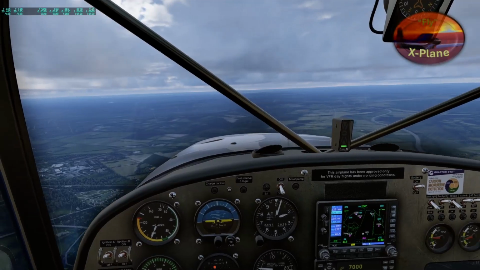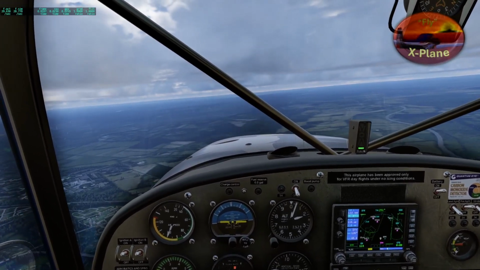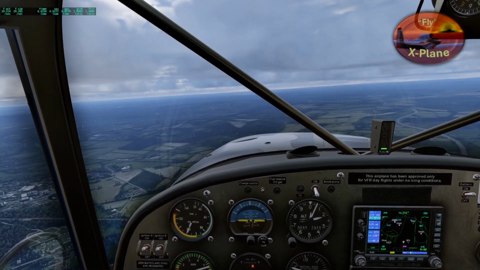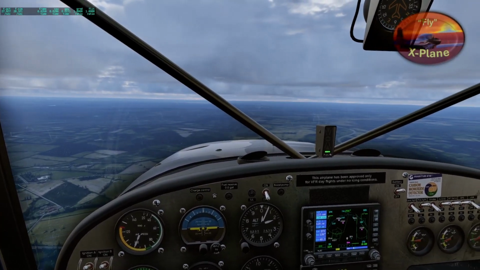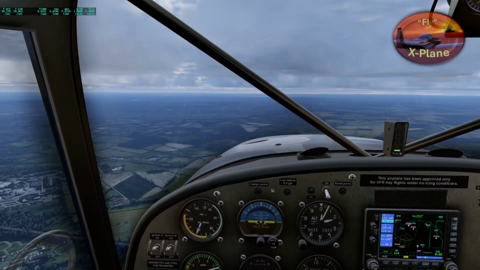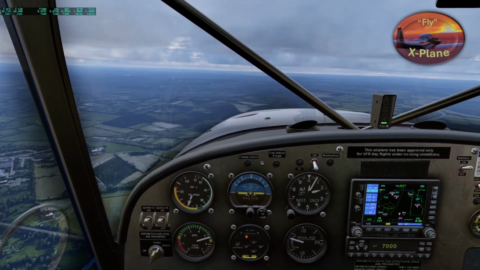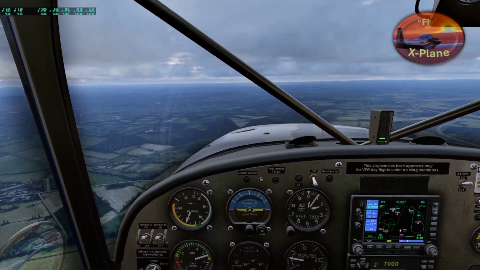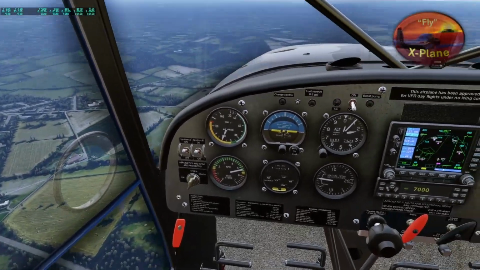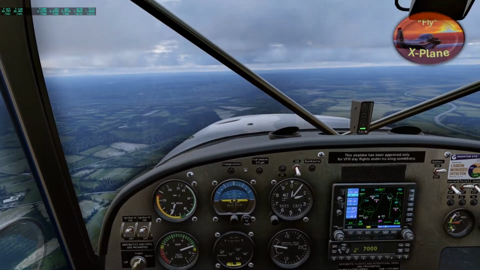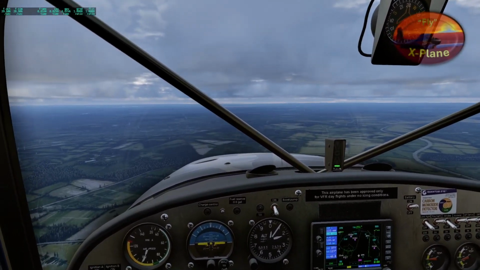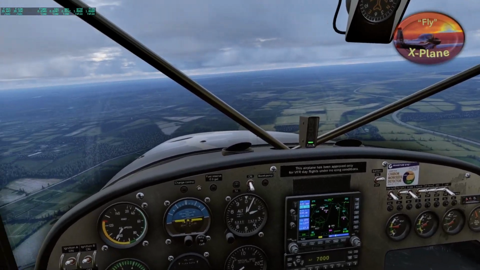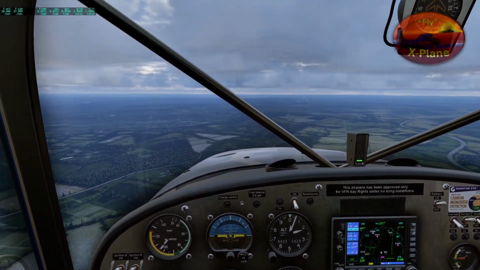Basically what we're doing is addressing any traffic that might be there, giving the information about who we are, where we are, what our intentions are. I've been described as ordering pizza, so where are you, what do you want? Right, and then you end with the airfield name again, just to reinforce it. There are lots of airfields around here, all of them on 122.8, and all of them potentially have traffic.